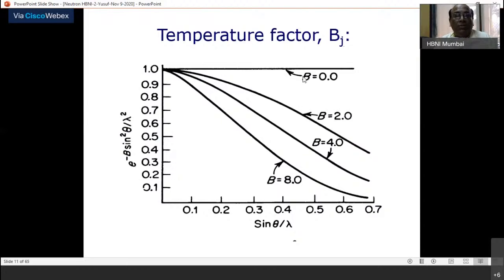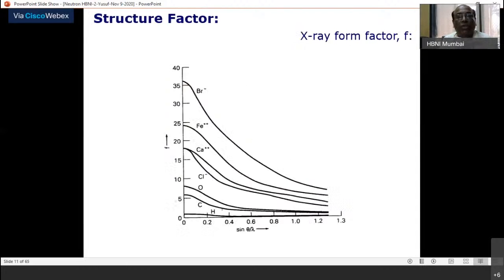Of course, it is needless to say that if you do an experiment at much higher temperature, then this factor will be more. Or if you have a sample where lighter atoms are present, they are more likely to oscillate with a larger amplitude with respect to their mean position. For example, oxygen can have a larger B. In most transition metal oxides, you see that for oxygen, B is much larger than for the metal atoms, because metal atoms are heavier. That is in general so. So this factor is there for both cases.